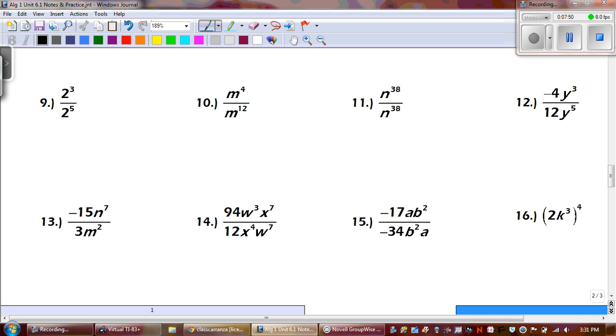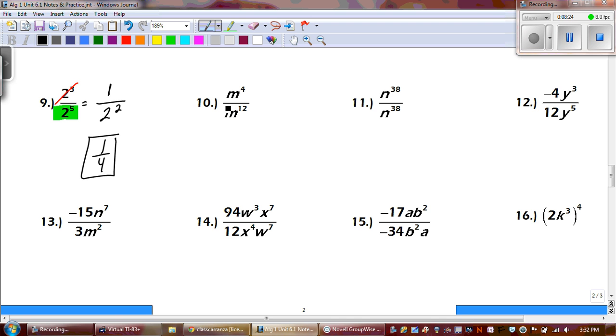The quotient rule. Remember, when we're dealing with the quotient rule, we want to know who wins, the top or the bottom. So in this case, the bottom wins, and the bottom wins by 2. Now, everything on the top is crossed out, but when everything crosses out on the top, we always leave a 1. Okay? And we talked about this, when you have a number with an exponent, we want to figure out what it is. Okay, what is 2 squared? 2 squared is 4. So we get our final answer of 1/4.